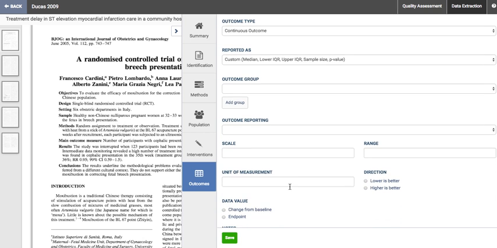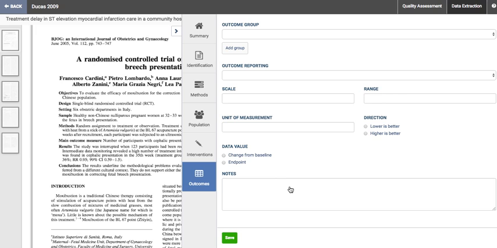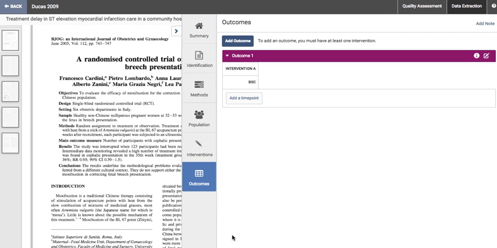You can also capture this additional information. Then, when I enter results data, the table will automatically present columns per time point entered.